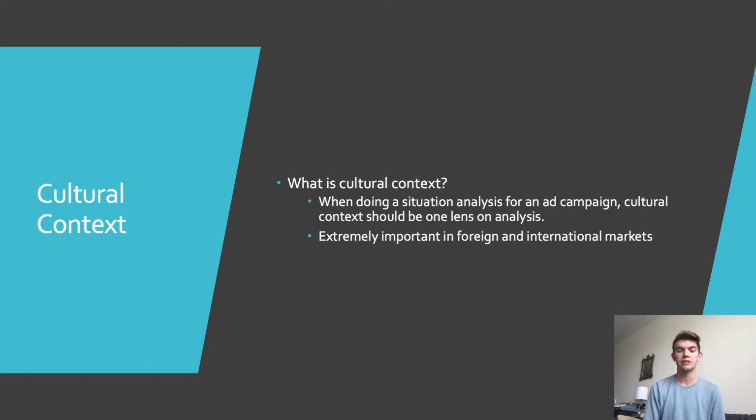This is important because everyone has a different culture. Chinese culture, Chinese markets, they have a different culture than American markets. And even within America, there are different cultural markets within rural versus urban United States. So cultural context is one way that advertisers are able to better interpret what the target market wants and what messages they will be receptive to.